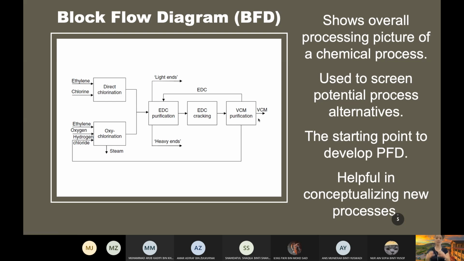You have to identify your main process. Actually yesterday, from the consultation with the 3 groups, I think all 3 groups somewhat had the block diagram, but that was from the literature. So you have to do your own block diagram for your process. For example, one group decided to cut an equipment out from that part, and another group decided to cut out one stage. So that was from the literature. After you have decided what you want to modify, make sure you come up with your own block diagram based on what you have discussed with me and what you want to modify from the literature one. You can either cut or add, but from the discussion yesterday, I think some groups decided to cut off certain equipment, and some groups decided to cut off certain processes.